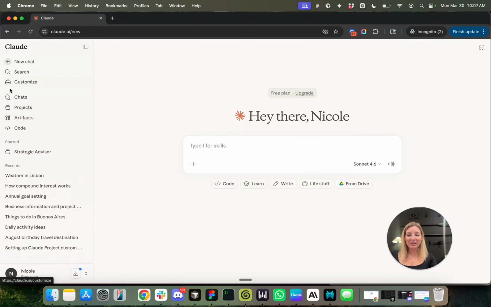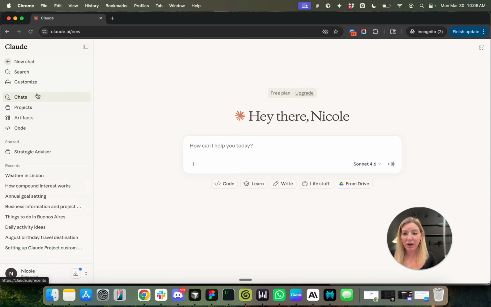So you don't just see the little icons, you can see chats, projects, artifacts, codes, starred, recent, etc. So highly recommend toggling this on and off. It's much easier to see what you've got going on.